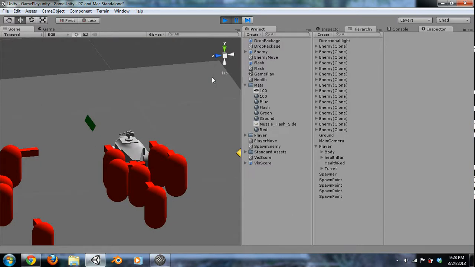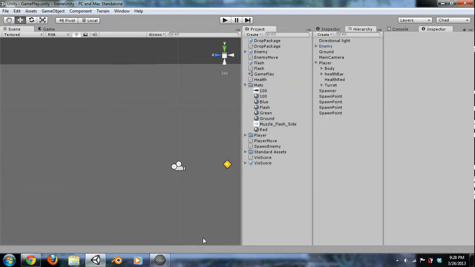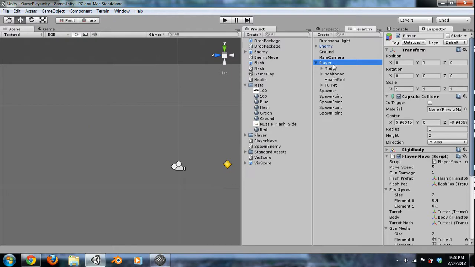That's not a problem, is it? What can we do? We can just do this. So inside here, we're gonna make another.